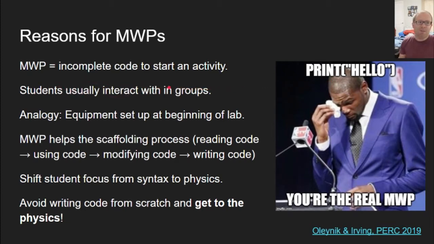Students usually interact with MWPs in groups, so when we go through this, imagine students gathered around a laptop, or 6 feet around a laptop now, looking at a code that's already been written that has some information that is missing from it. An analogy to this, you can think of this as being like when your students come into a lab activity and you have already set up the lab equipment for them at the beginning, as opposed to having the students come in, get out all the lab equipment and setting it up. That would be analogous to the students writing their code from scratch.